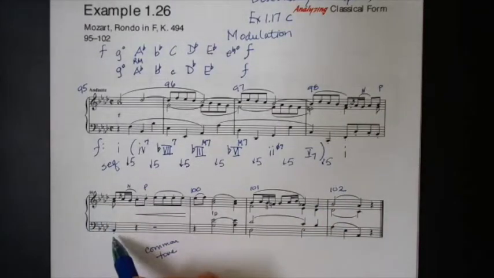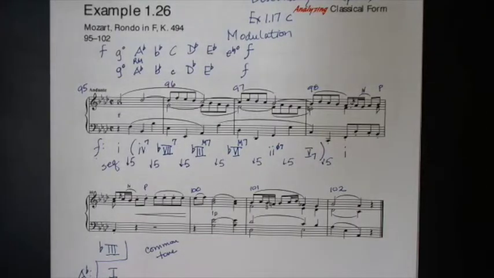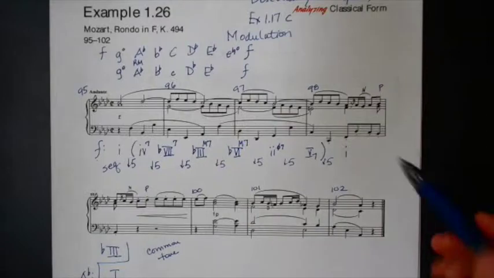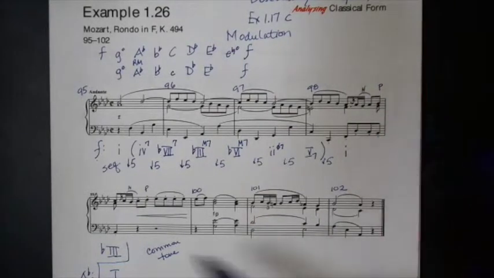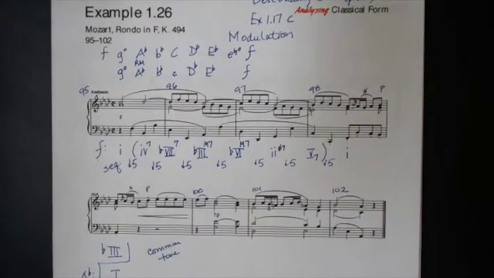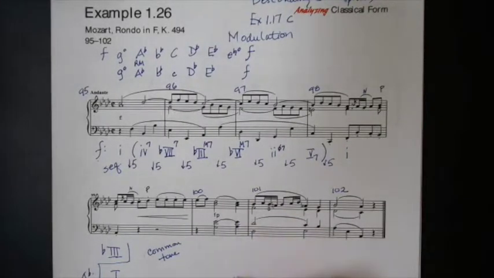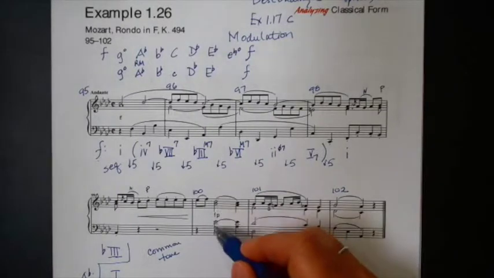Another way that I think is the weakest way of analyzing this modulation: when you arrive in measure 99 on A flats and C's, probably you're going to analyze this as the relative major, as the flat 3 of F minor, or the tonic in A flat major, as if it's a pivot modulation. I think that's very weak. I think more strongly you're going to hear this as a sequential modulation, perhaps as a common tone modulation.